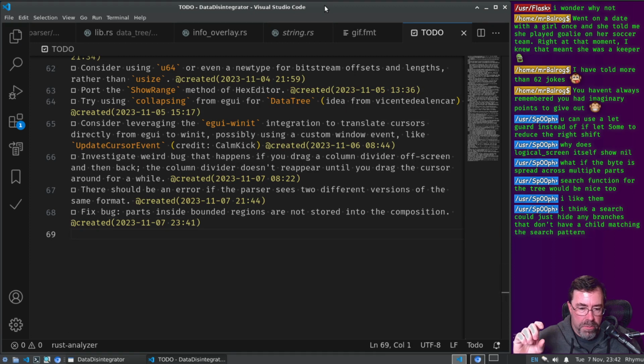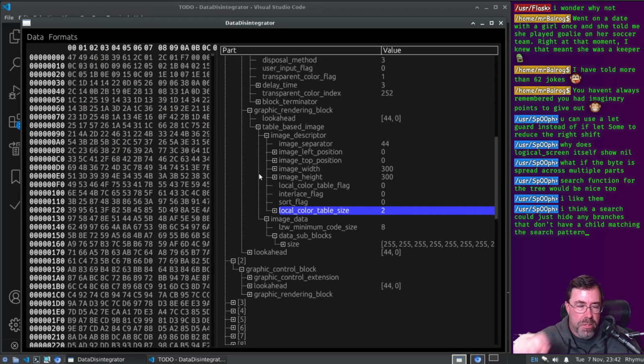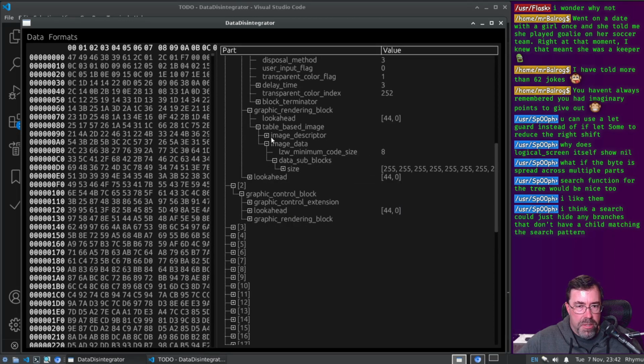I think it's because we form a sub context and we don't make a reference to the original composite in there, and so it gets lost. There's another child of table-based image, and under that is the local color table, but then that child is unnamed and it never gets stored, and so it gets completely lost. So between these two is a lost component.